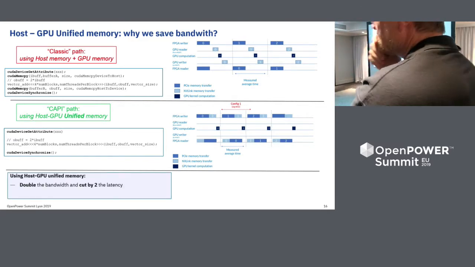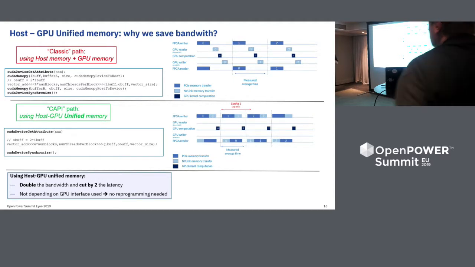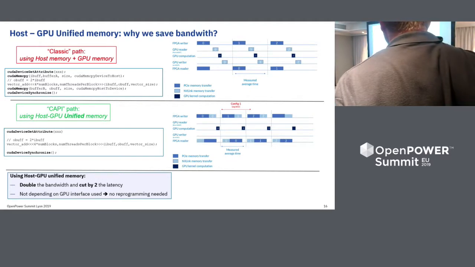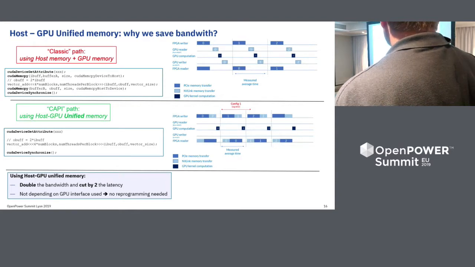Few things out of that. First of all, we implemented some basic code doing some flow control. By just trying to do this, we were able to double the bandwidth between FPGA and GPU. It was mainly due to the way we coded things, but we were able to double the bandwidth between these two. The other thing is, as we are not waiting for the CPU to do some CUDA memcopy and so on, we are also cutting the latency by 2, which is quite interesting.